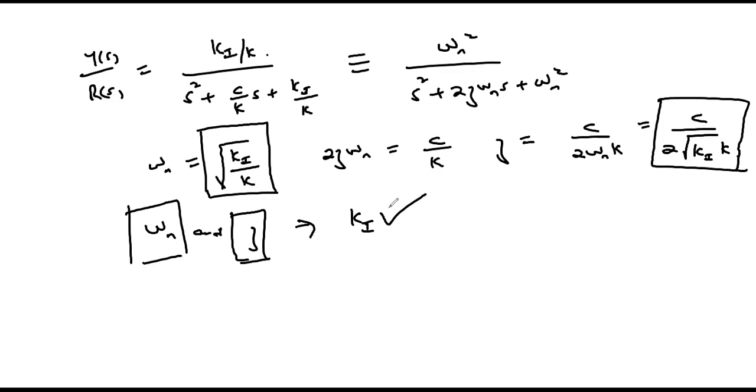It is also good to notice that the control action is defined by ki over s. Introduction of the control action defined by ki over s is going to introduce a pole at 0, or a pole at the origin. Introducing a pole at the origin basically means that we are pulling the root locus of the system towards the origin, and that affects the stability margin of the system. In some cases, actually, the system may become unstable.